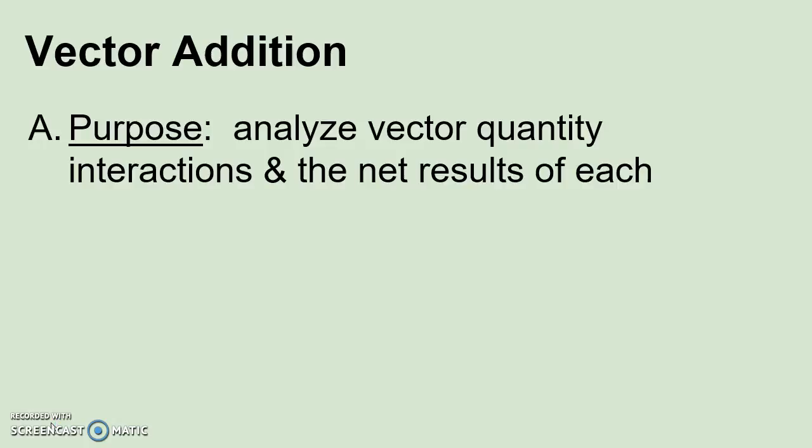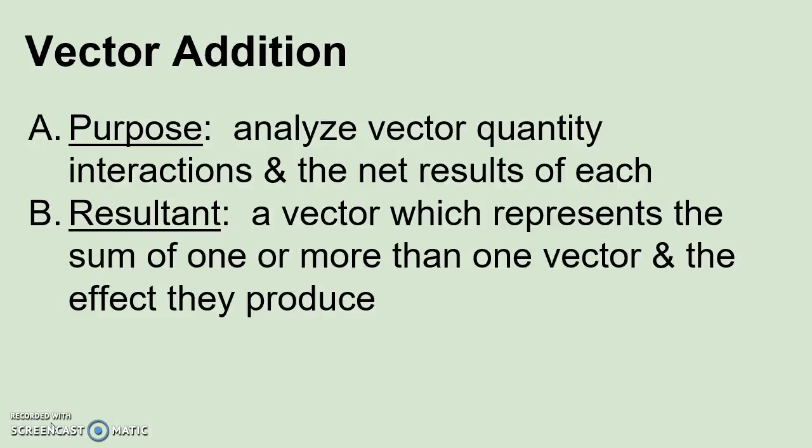When more than one vector is operating, they all can add together to give you a resultant, a vector which represents the sum of that many vectors and the effect that they produce. This is our challenge. In many cases, for the purposes of study, we begin by looking at vectors that are orthogonal. They are at 90 degrees to each other. Then we will progress into situations where the vectors are operating at not 90-degree angles. So let's take a look at how we will address each of those situations.